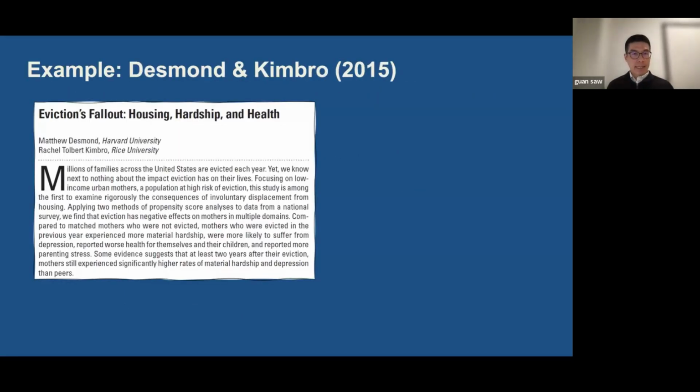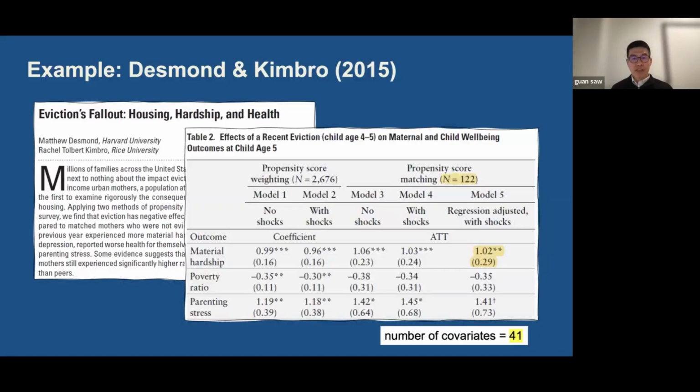So let's take this example from Dressman and Kimbrough from 2015, estimating the effect of eviction on economic hardship and health. In one of their propensity score models with a sample size of 122 and 41 covariates, they found that the effect of a recent eviction on material hardship, the estimated coefficient, is 1.02 with a standard error of 0.29.